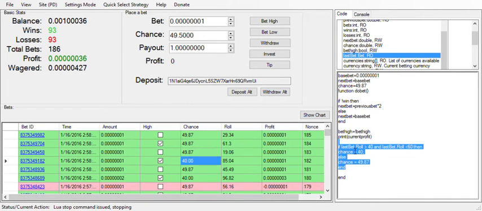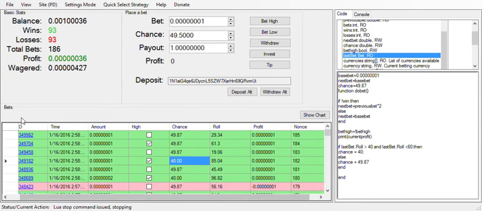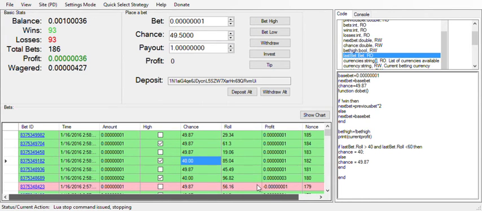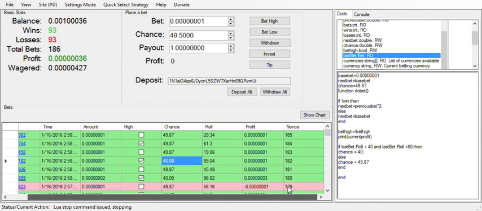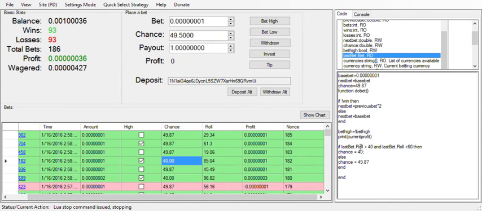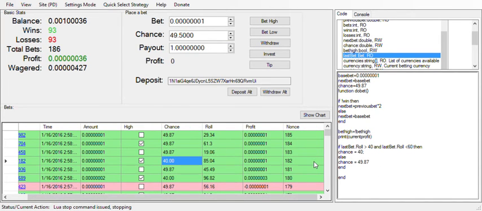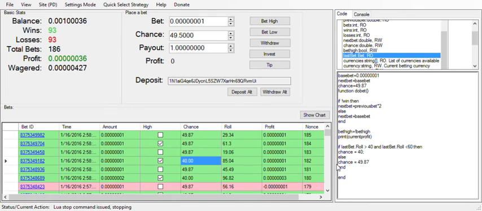The last bet object has access to all of these variables in this table. So if you need any of that kind of information that you've already changed in your script, you can just use the last bet object with its properties to access this information. There's a UML of the last bet object on my website, and I'll add a link to it in the description of this video.